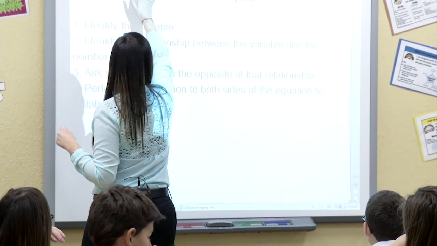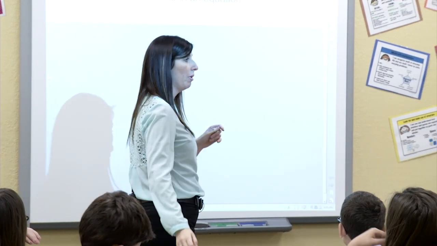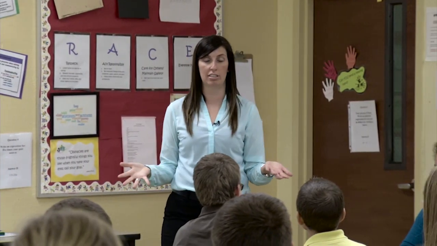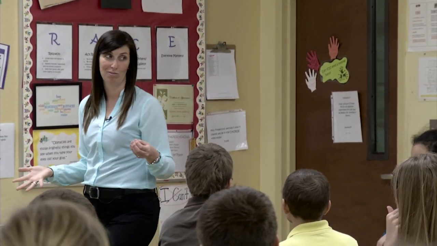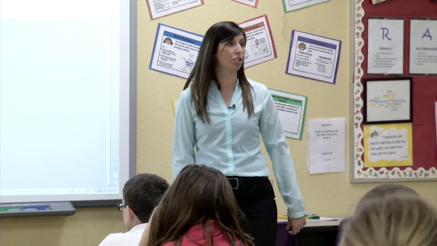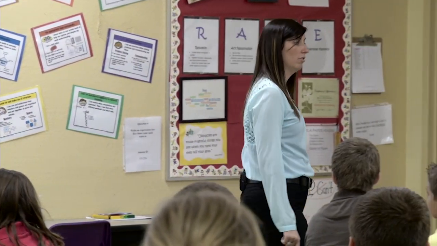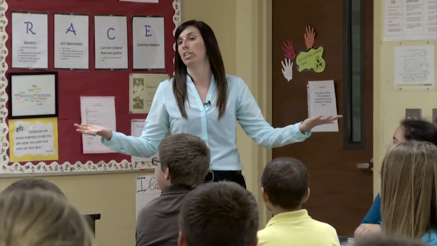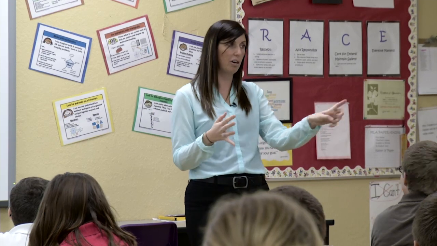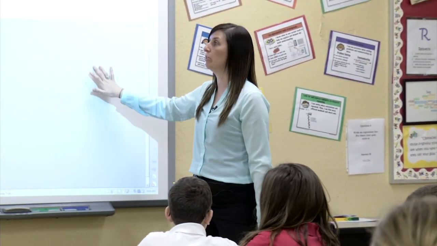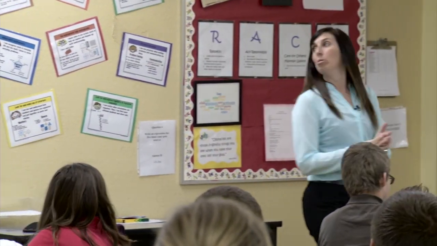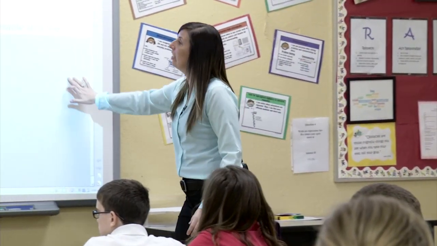Okay, steps to solve for a variable in an equation. Every equation we're going to deal with today has a variable in it, which we identified as a letter. So there are steps we need to follow. First thing we need to do is identify the variable. And you know that I don't care what the letter is, Q, can't use an O because it looks like a 0. Whatever the letter is, we need to identify it. We need to identify the relationship between the variable and the number.